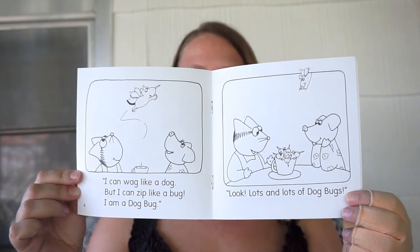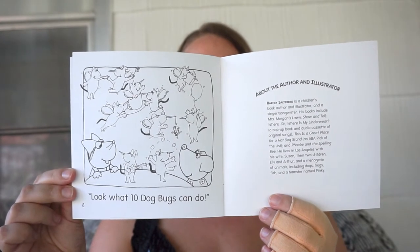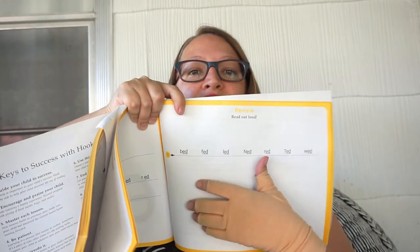She's already reading — because of Hooked on Phonics. And we're going to continue the whole program. This version, I believe, came out in 2013, so there is a newer version available for purchase. I did want to show you inside a reader — so this is Dog Bug. My one negative is it's floppy and it's long, so she'll be reading over here and then has to readjust to read over here. It's just a little uncomfortable. That is my only criticism of this program and this book. I did look at the workbooks of the current version, and it does seem like they have the same floppy book problem.